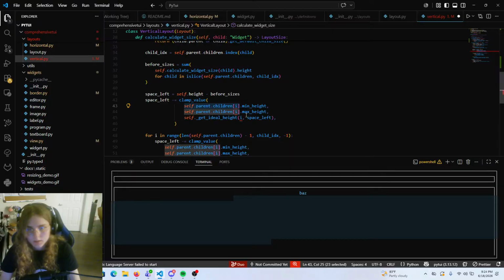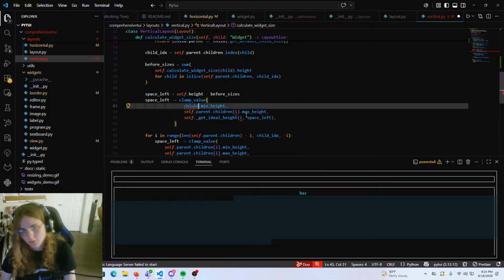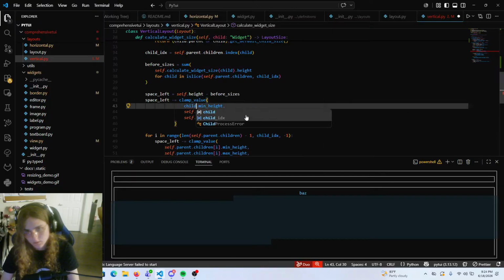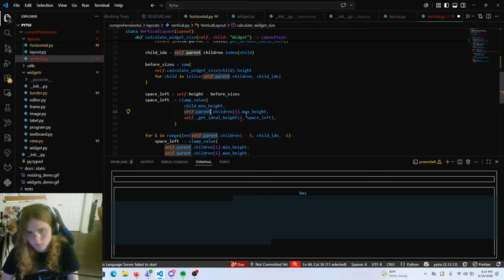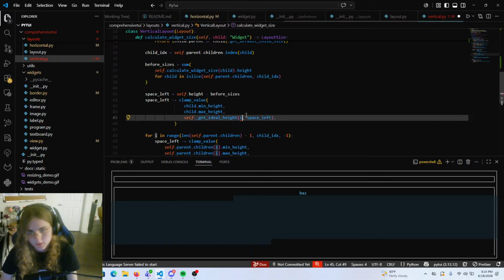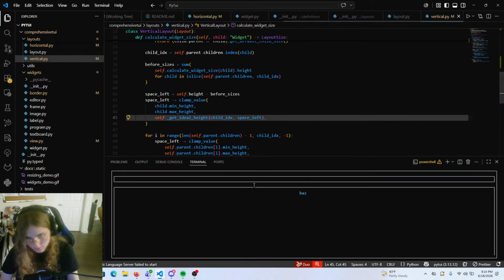And then just do this. So again, these are kind of its ideal heights.